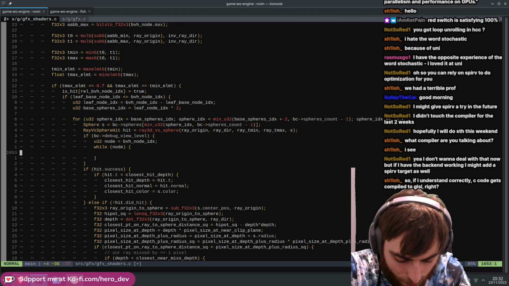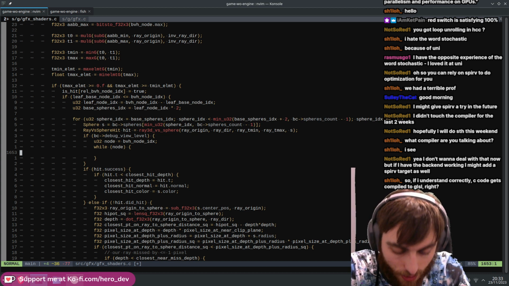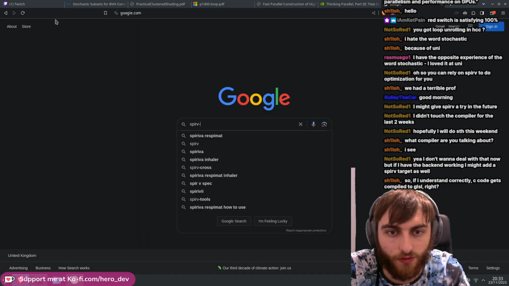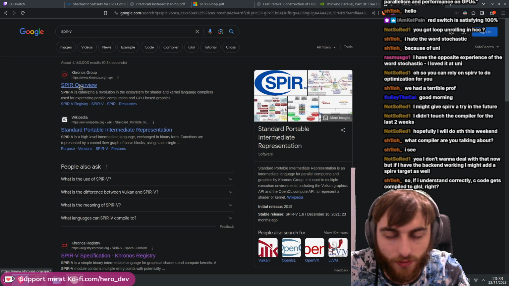Yeah, I don't want to deal with it now, but if I have the backend working, I might have to. Someone asked whether C gets compiled to GLSL. No. SPIR-V. GLSL gets compiled to SPIR-V if you use it for Vulkan as well. So it's literally just a compiler IR.